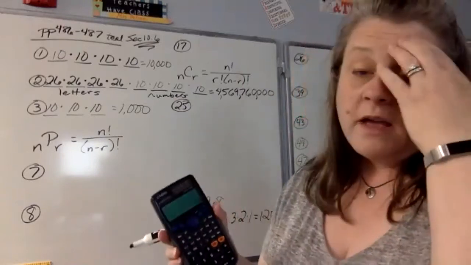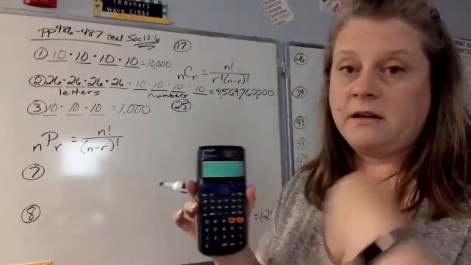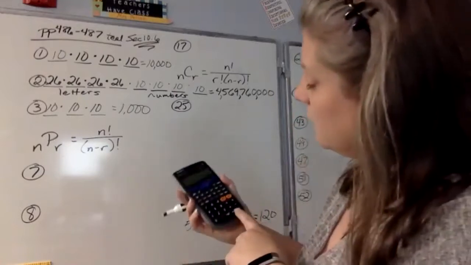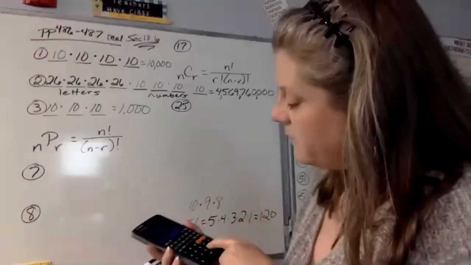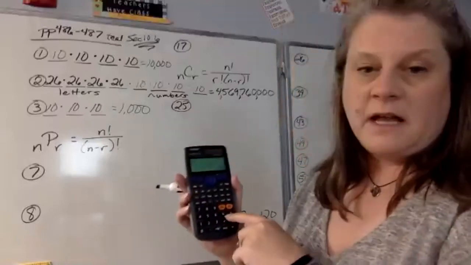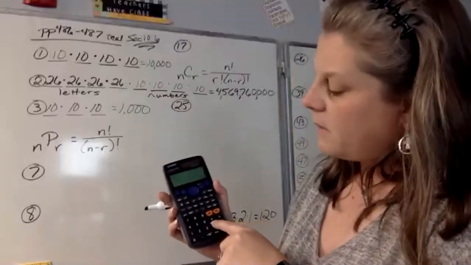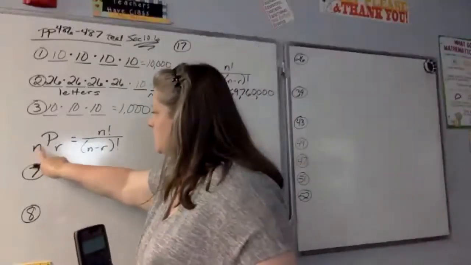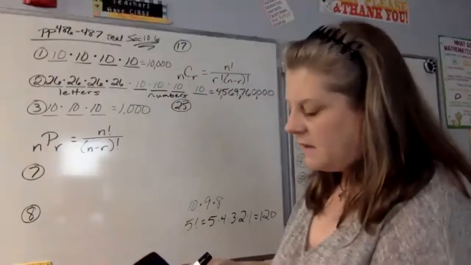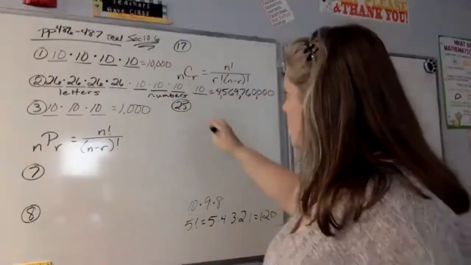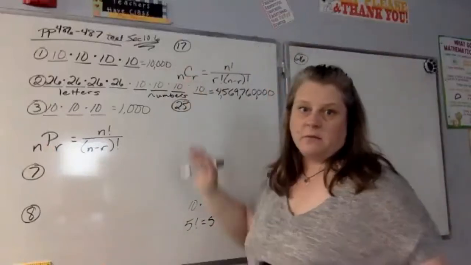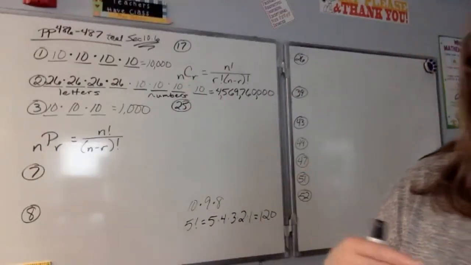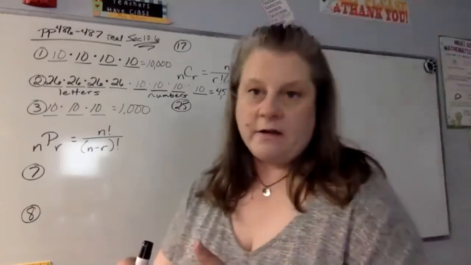Now, for the permutation part, that button is one of the little shift things on my calculator as well. So how many of you do have a scientific calculator that you can use? Okay. If you look up above there, mine, it's above my multiplication and division sign. Above my multiplication sign is my permutation one. It has NPR, which is what they use for permutation. And then above my division sign, it has NCR, which is what we use for combination, which we'll get to in a minute.